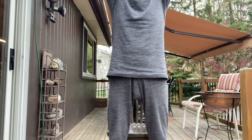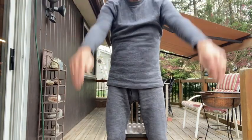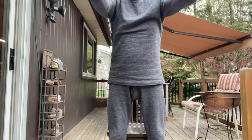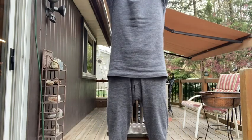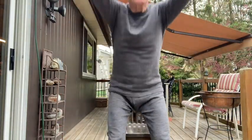1, 2, 3, 4, 5, 6. Now, not quite seated unless you want to go all the way down. 7, 8, 9, 10. So lots of options.